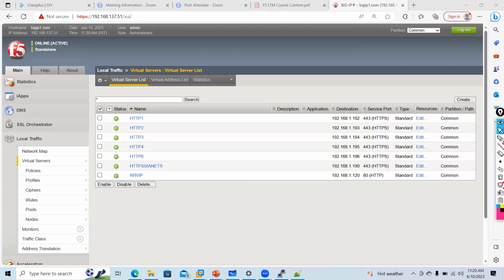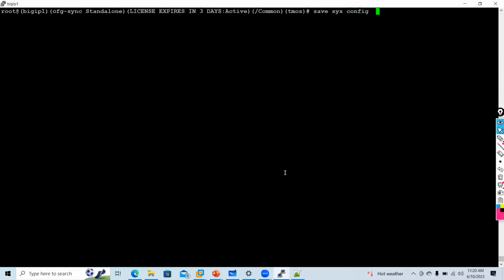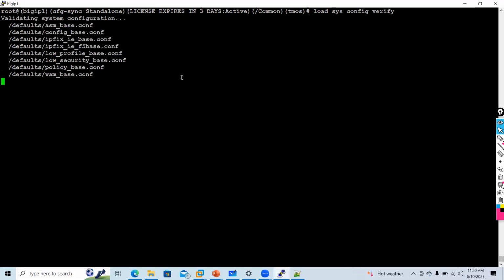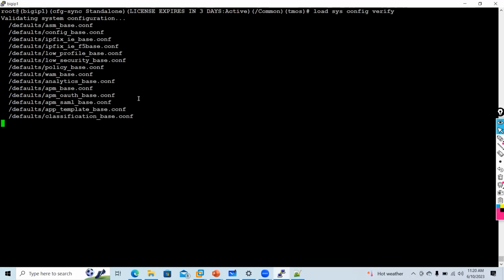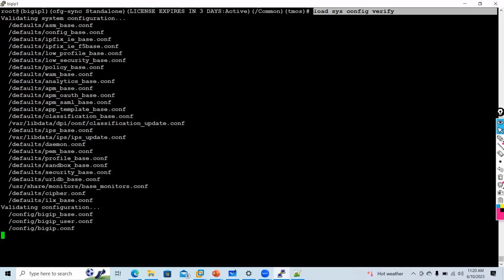Now guys, if I do any critical activity, there is a command to verify also. Sorry, load sys config verify, whether you have every configuration correct or not. Let's say you're upgrading something or you are doing migration, this is the command to verify whether all your configuration has been taken correctly or not. Let's say you're doing migration, you need to migrate from one box to another box. So you need to check whether everything is correct or not. So this is the command to verify. This command is very, very useful. Whether there is any mistake in any configuration or not, it will tell you. If there is any error, it will give you. So it is verifying. See.